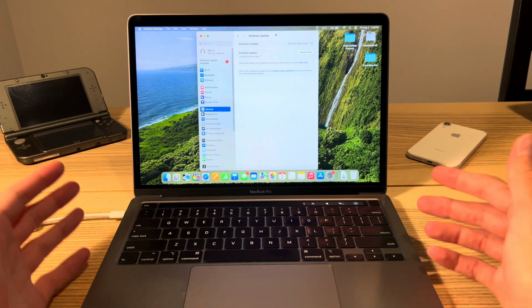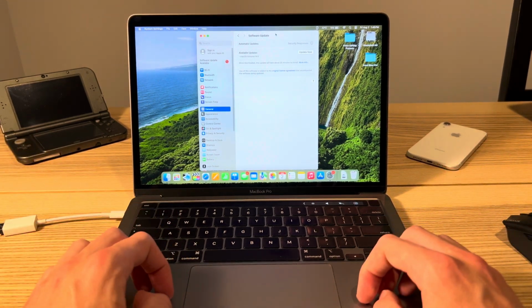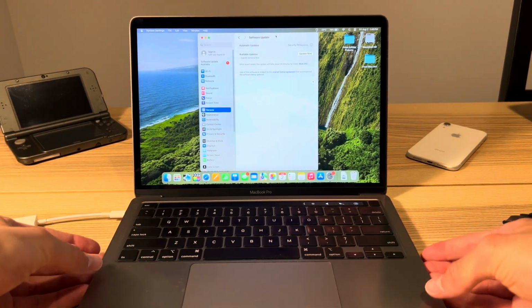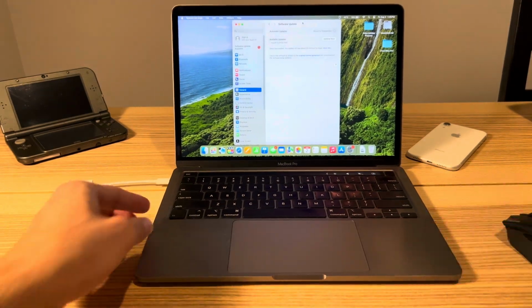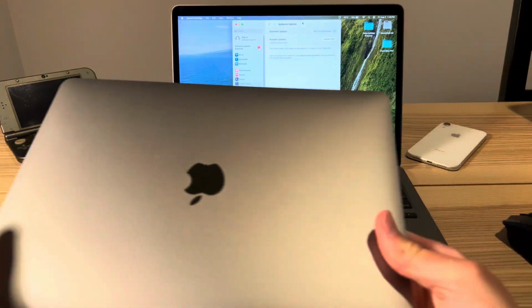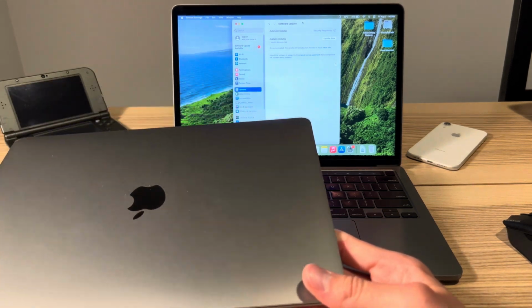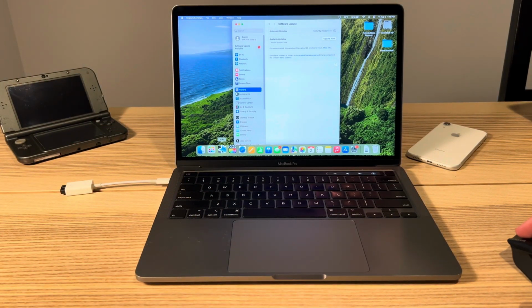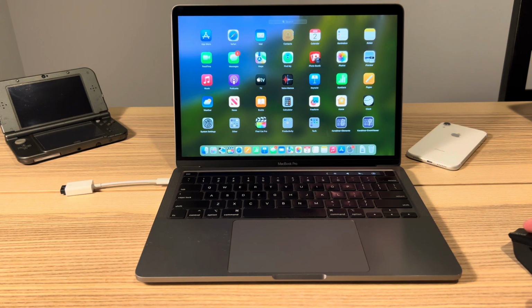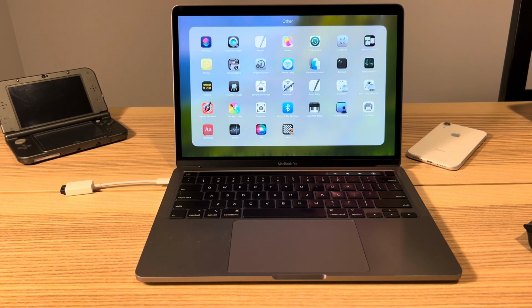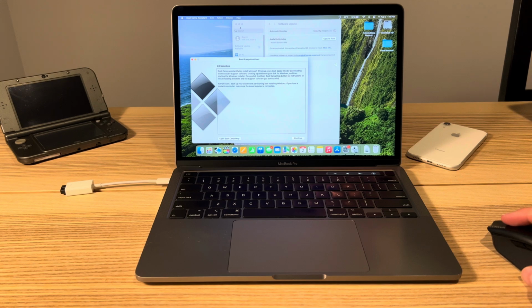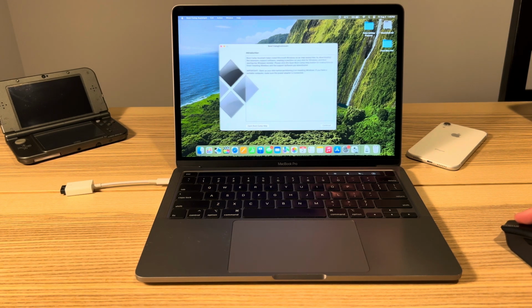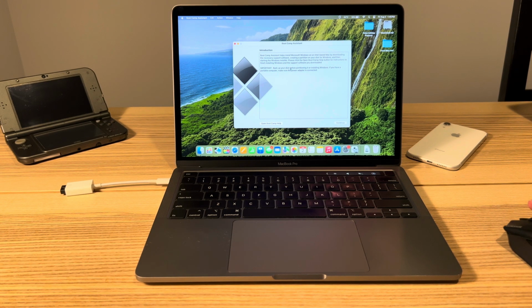So let's wrap this up. Should you buy one of these in 2024? I think the short answer is probably no, because the price of these is very similar to an M1 MacBook Air, which is significantly better in almost every way. The only reason I could see you getting one of these is if you really need Boot Camp Windows support, because that is something that Intel does offer that Apple Silicon cannot. That said, Apple Silicon is able to emulate Windows and it can probably emulate it better than Boot Camp can run it natively. But there is something to be said about just having it as a completely separate boot drive.